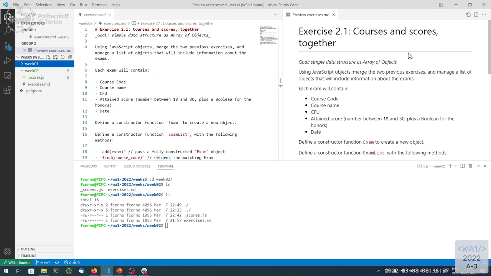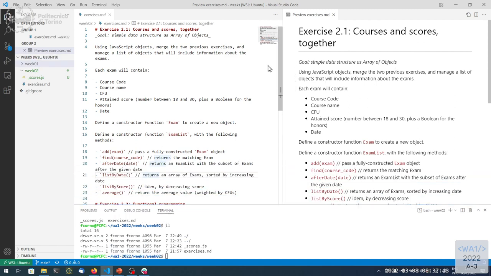Okay, so today we are going forward with our basic knowledge of JavaScript, and we'll start by analyzing the next step from the exercise that we did last week, last Thursday. We worked with simple data structures like arrays and strings, and now we try to play a bit with objects. We try to put together and apply what we learned about objects and functions, the simple parts for the moment, into a very simple exercise that will grow also in the next few weeks.